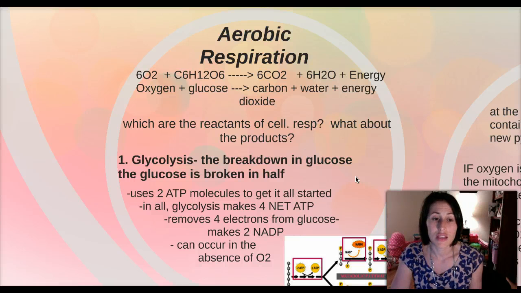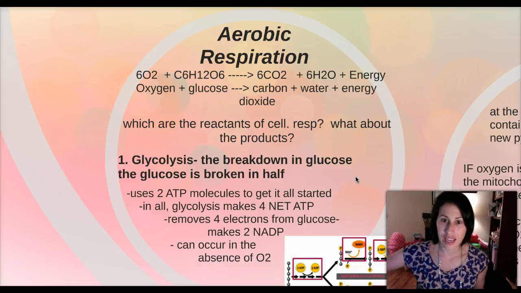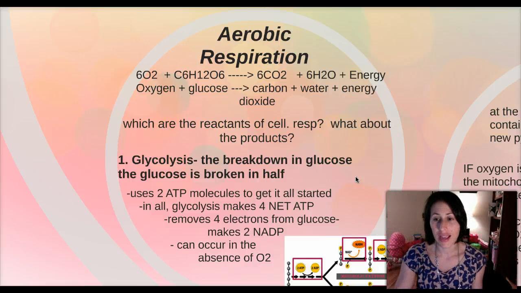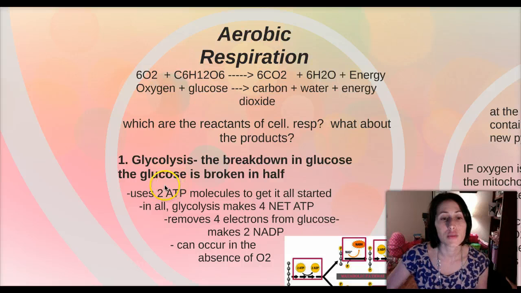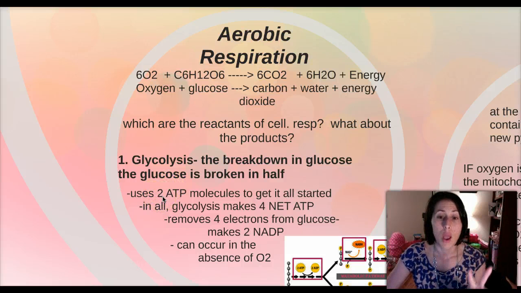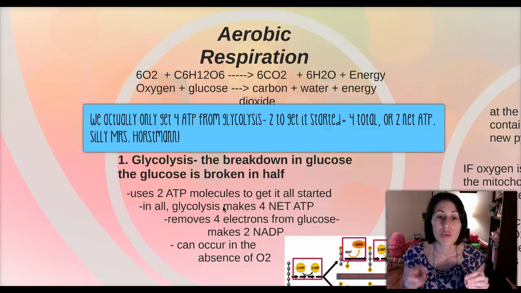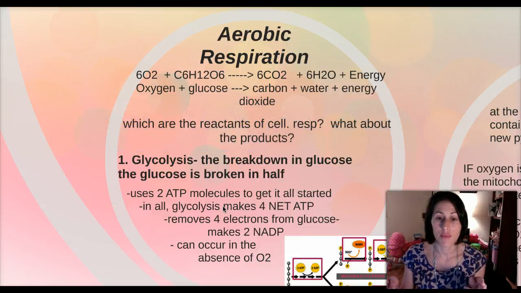Another way you could think of it is going back to the soda machine. If I put 2 quarters into the soda machine, I get my soda back and I get change back. So I put in 2 quarters, I get my soda, and I get like $1 back in change. Awesome! That would be the best soda machine ever. So in the case of glycolysis, we're going to use 2 ATP molecules, but we get 6 out of it. So we say it makes 4 net, or 4 total ATP, okay?